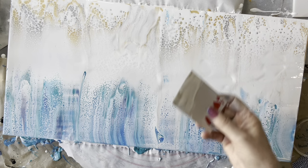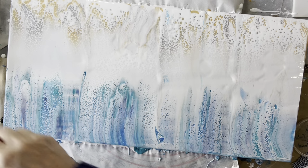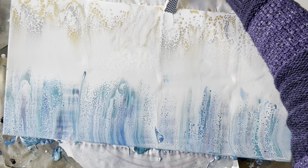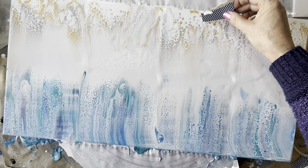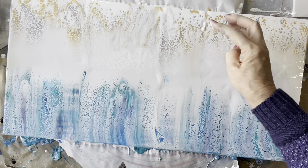And those little bits there, I think they'll be all right, hopefully. Might just swipe that backwards a little bit just to get a bit of card. Always a bit of trial and error. Just try and drag that off a little bit without wrecking everything too much. Yeah, I got rid of most of that. Okay, there's a little bit there. Just drag that off. I'll just be able to get that off with my finger.